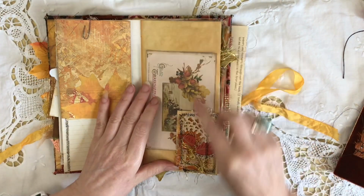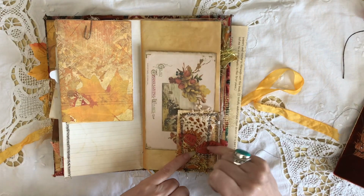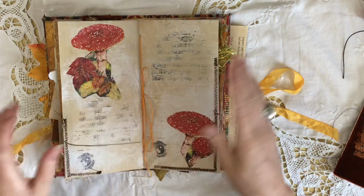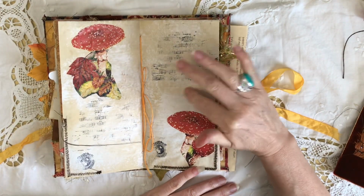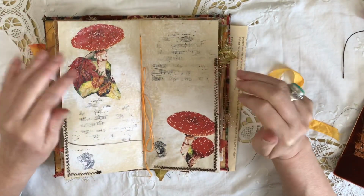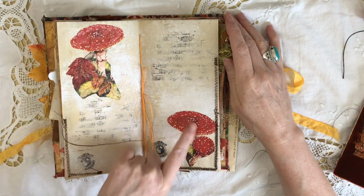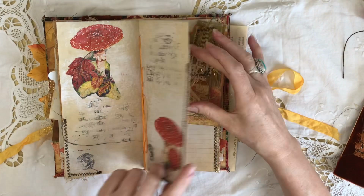This is another little snippet here. Just a little bit of fabric, doily, just laid it all up. This was another page inspired by Tina. I love how she does her gessoing and her stamping and her decoupaging and napkins. So I thought I'll have an attempt. These are some mushroom napkins I had. I've just decoupaged them on, a little bit of stamping.